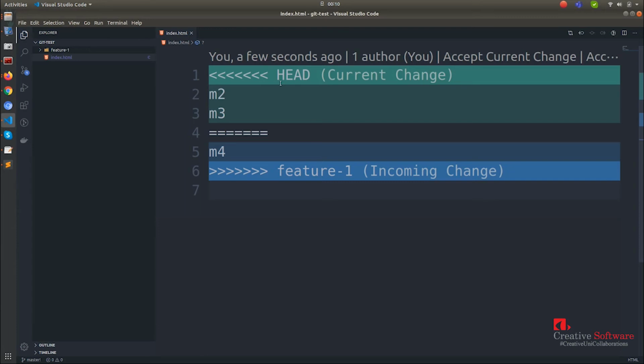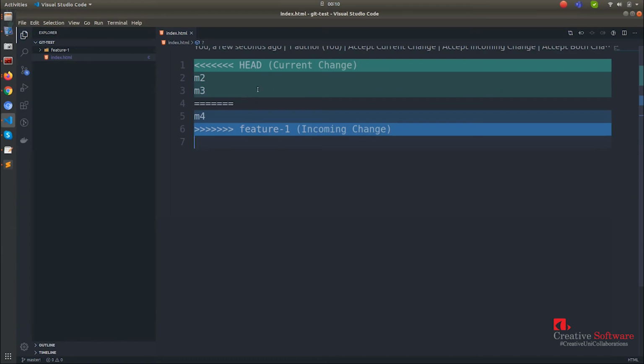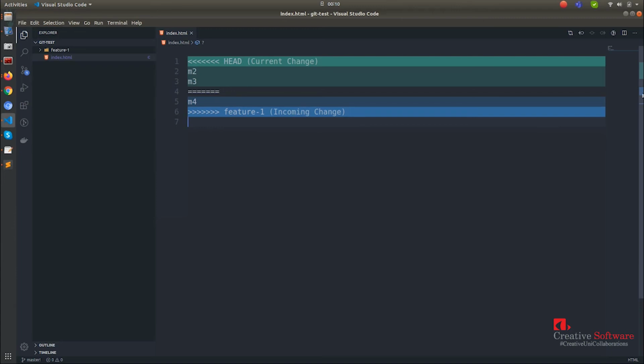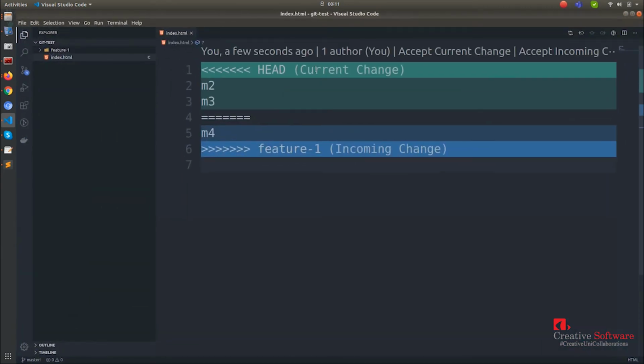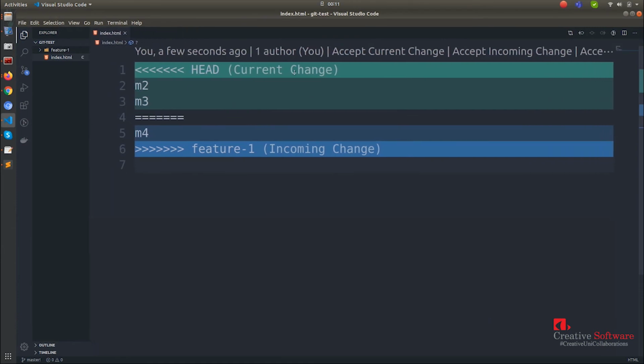So we have to thank the Visual Studio Code editor. It will help you with this type of situation. When there's a conflict, it will show in two different colors with the changes, which is really helpful. It shows the current changes in the master branch, and this one is coming from the feature branch, and it asks what we should do.